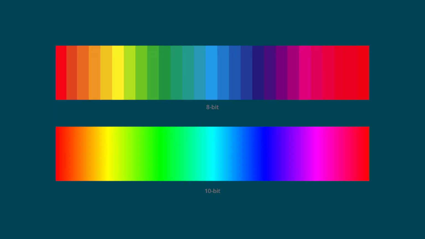Now, another issue, or con about shooting in log, is that it really depends on your camera's limitations. Like this older 2012 Nikon D4 shoots only 8-bit color, which means I have a limited range of adjusting that I can do in the post-production side. So if I pull too much color, I can get data fragments, artifacts, and just overall crunchiness, which you don't want to see in a professional image.